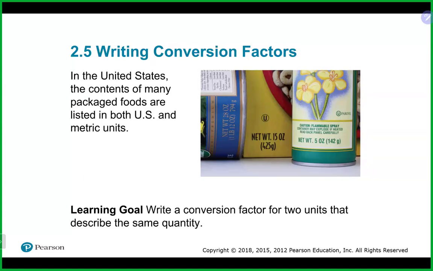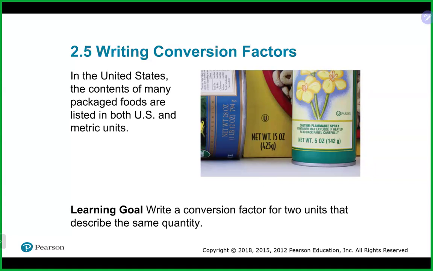So we sort of jumped ahead a little bit. We're just going to continue to talk about conversion factors and problem solving with dimensional analysis. As we've been talking about, a conversion factor is really just a fraction that comes from an equality. And an equality basically represents two different units that represent the same amount of something. So from any equality, you can get two conversion factors from it.